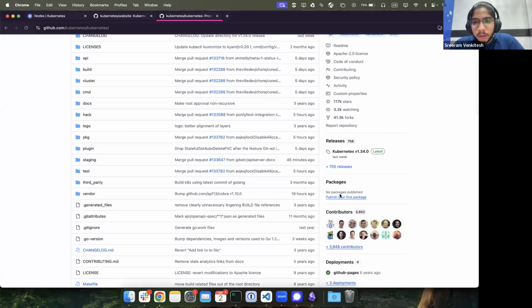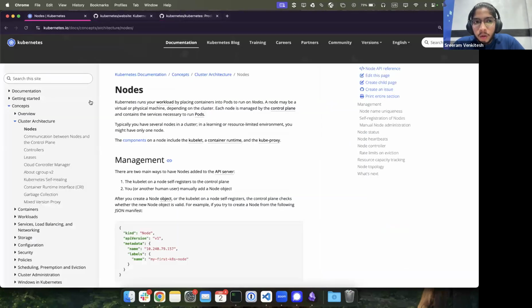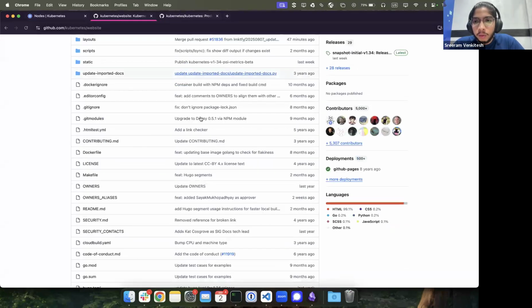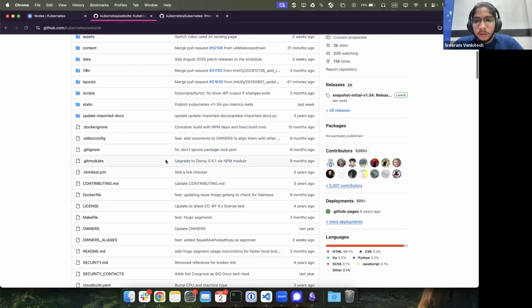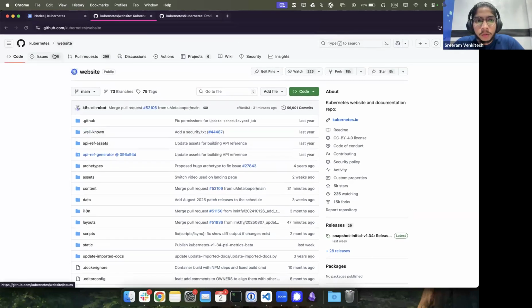So when you folks mentioned that some of you are not familiar with Go, in order to contribute to the documentation, you don't necessarily need to know Golang. If you know how Kubernetes works, that would help to a certain extent, but that also is not really a prerequisite because there are a lot of issues.